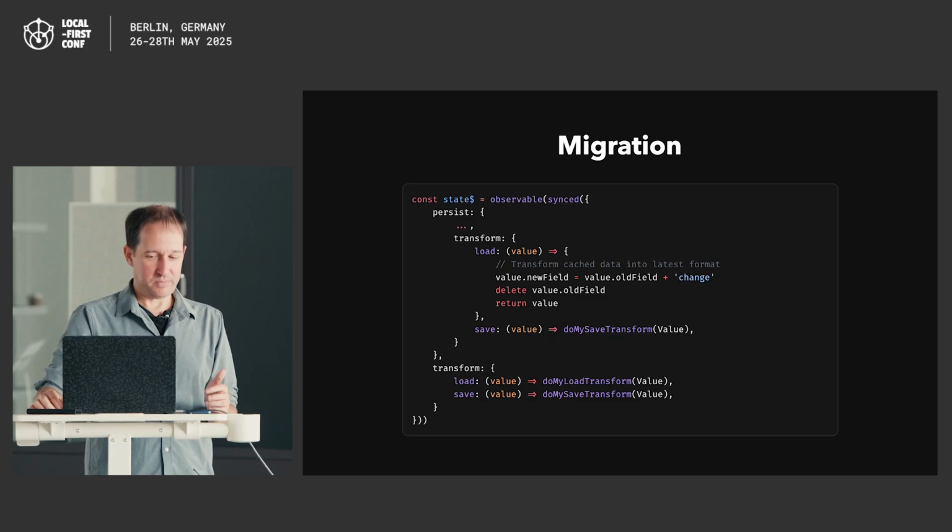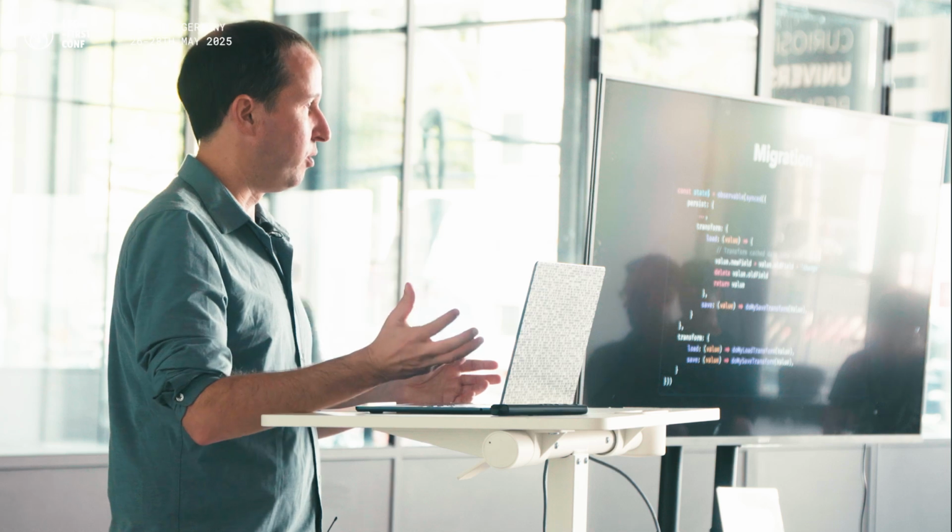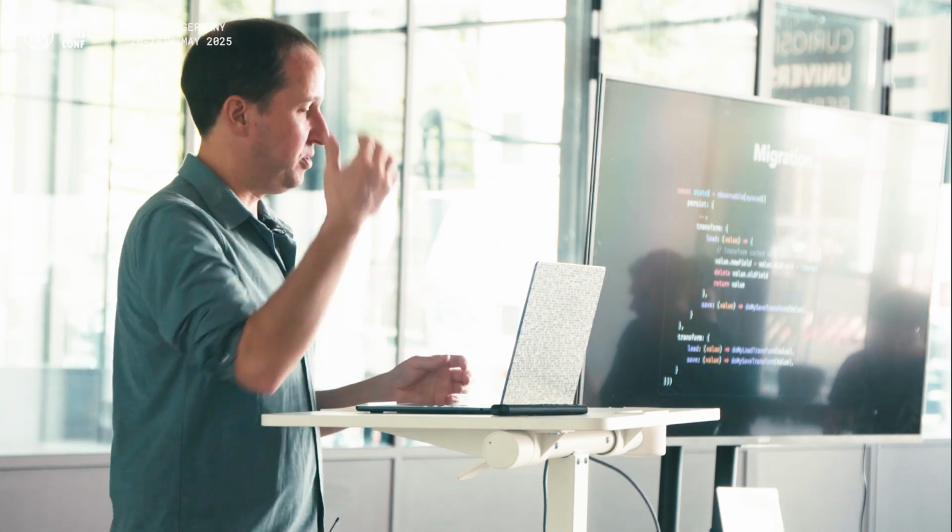And so basically the way you would do server migrations is when a new version of your client comes out, you'll load from persistence, and you can put in your persistence data like a version number or something. And so then when your new client loads the old persisted data, you could say, oh, that's version 1, I need to change that into this other format, into how the app sees it now.